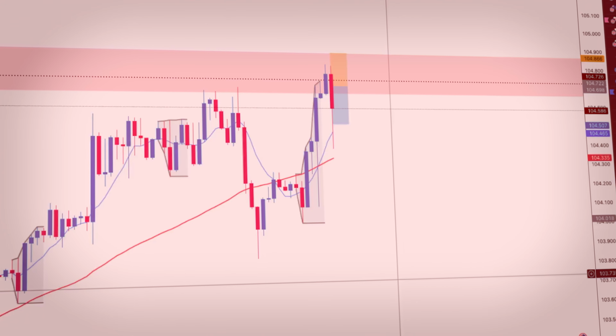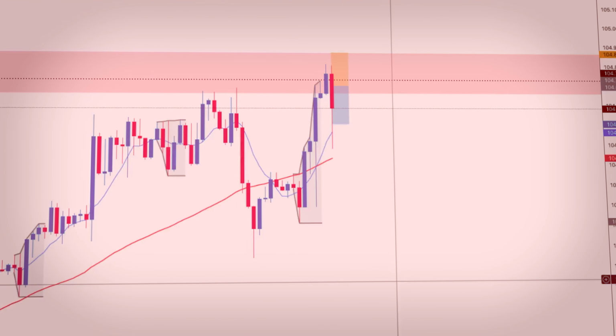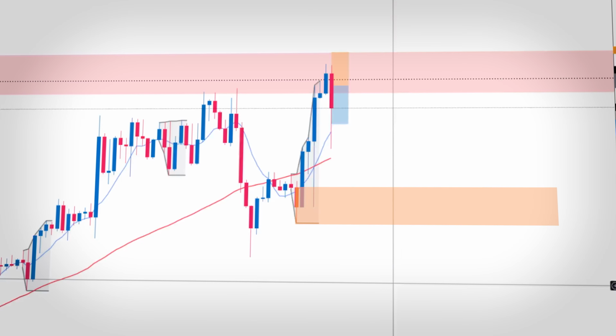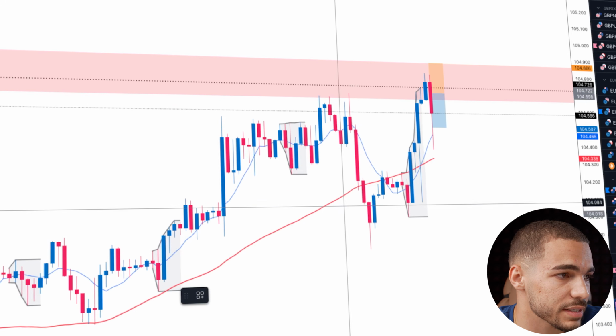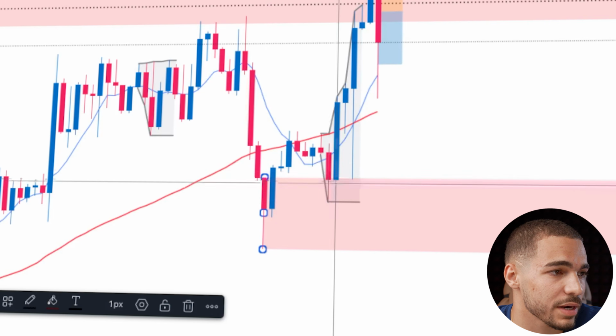Now, once again, I go to my 1-hour time frame and I start looking for my most optimal take profit. So here, I didn't really see any imbalances in the market. So what I wanted to do was find the first rejection order block that I think has not been played into yet, because that's where my profit target will be. So when I looked at the chart, I said, okay, this could have been an order block, but then it would have been played into here.